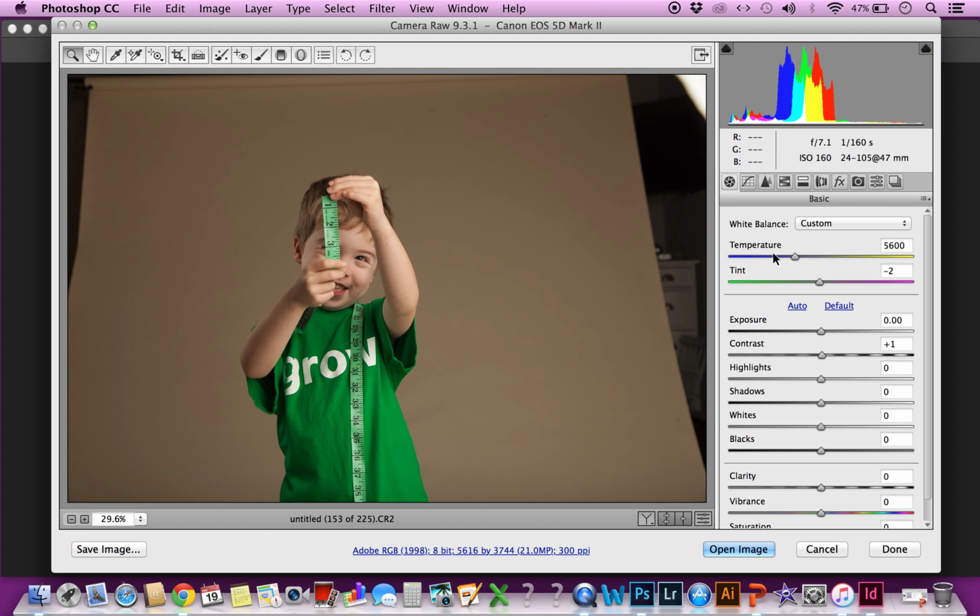And there's a series of sliders here. So let's say that your temperature was too warm and you wanted to bring that down. You could go down to the blue a little bit more and bring that down, or you could bring up and make it warmer. I tend to shoot around 5,600 Kelvin, somewhere in that zone is my happy place in my studio right now.